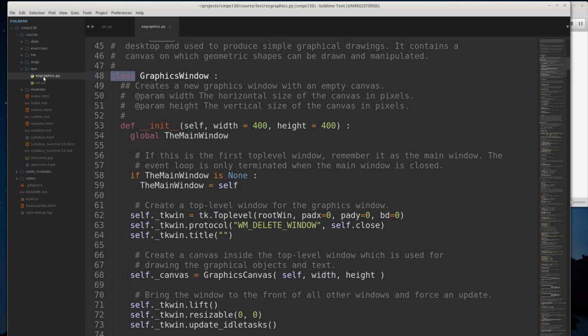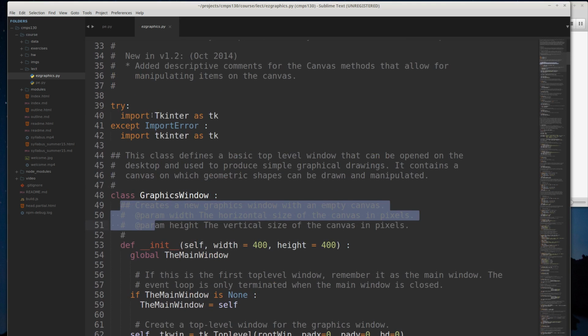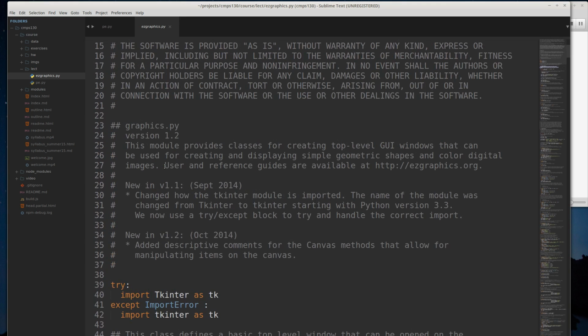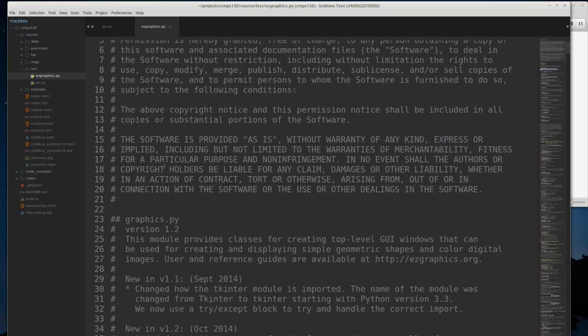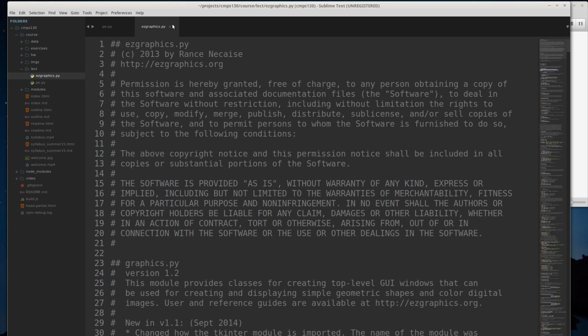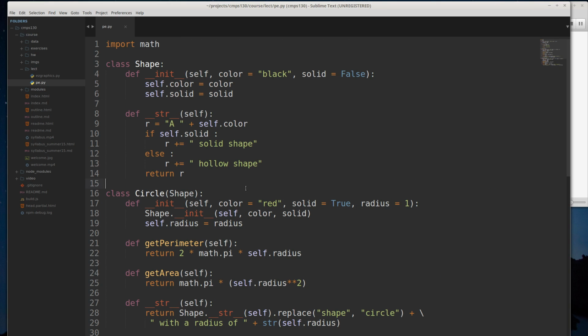So that should be downloaded in the same directory as the program you're working on. And at that point, there's lots of documentation for the Easy Graphics package, so that's probably the best way to learn how to use it as opposed to just staring at source code. Let's go over to the exercise code.